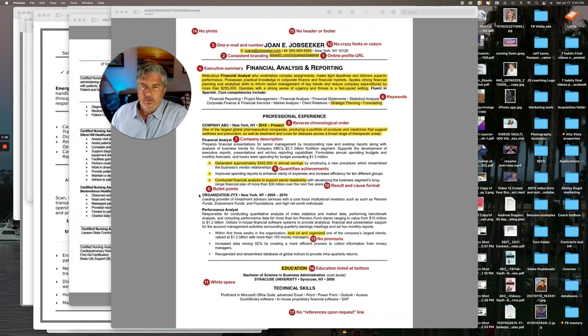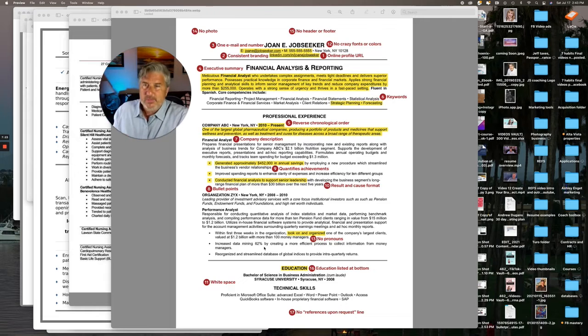company, the location, the dates on there, or the years specifically. You'll see the job, what they did in the job. You'll see some numerical values that show the size and scope of it. It'll show some of the success stories. Increased data mining 62%. All right, that's a good increase. So I can see this person has performed in that.